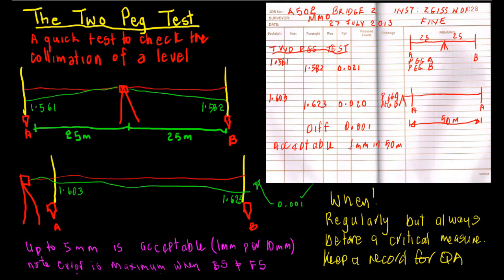You could accept up to five millimeters - up to five millimeters would probably be acceptable before you'd want to start trying to adjust this out. That's representative of one millimeter per 10 meters. Let me just delete one of those Ms there - that's better, one millimeter per 10 meters.